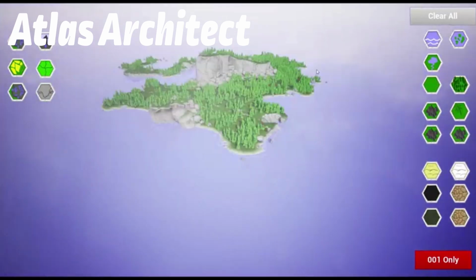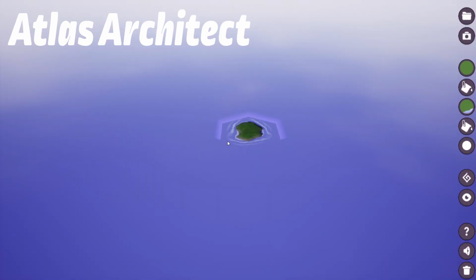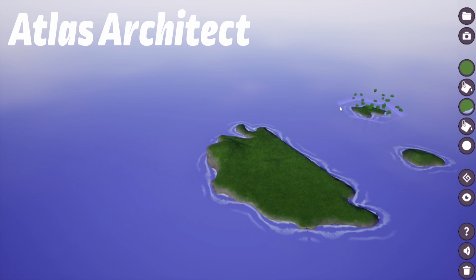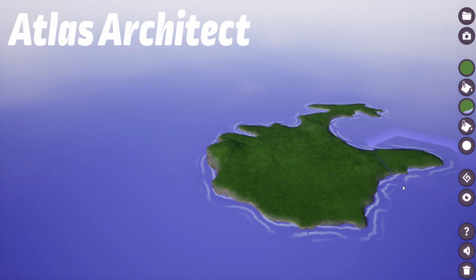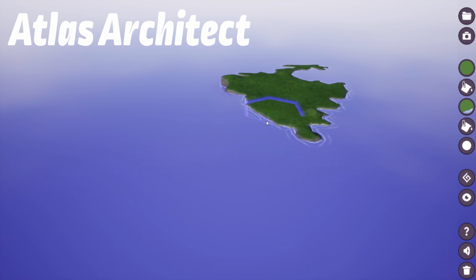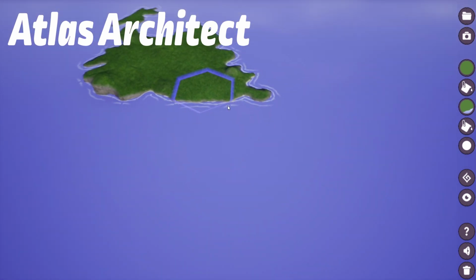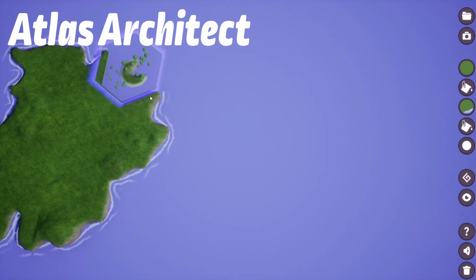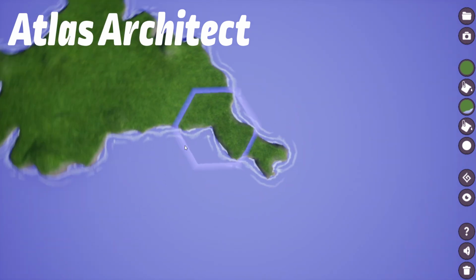Atlas Architect. This one is on the same vibe as Townscaper but more on the mapping side. So essentially, a mix of city and map builder meant to allow you to make any environment you want. A simple set of tools to help you create grasslands and mountains by clicking on the screen. And like the games on this list, this one is also available on Steam.